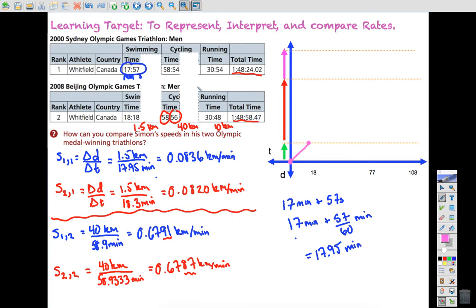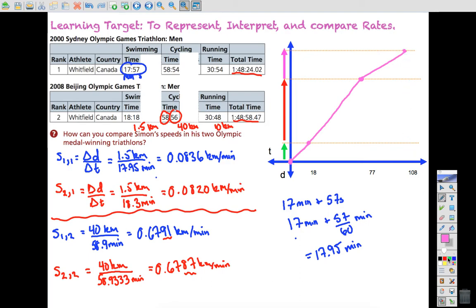Now, his next one, if you add these two together, you get very close to 77, but you're just under it. So again, here's my 77. I'm just going to go just under that 77. Again, the more accurate your graph, the better that this would be displayed. And you should be using a ruler to try and draw straight lines. If you now add on the extra, basically 31 minutes, you come just below 108. So just below 108, somewhere around here. And all of a sudden you'd get this.